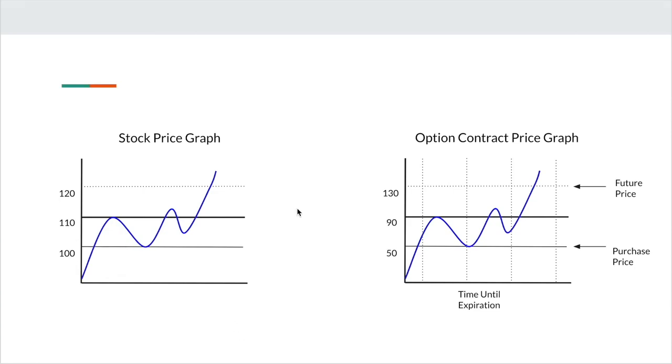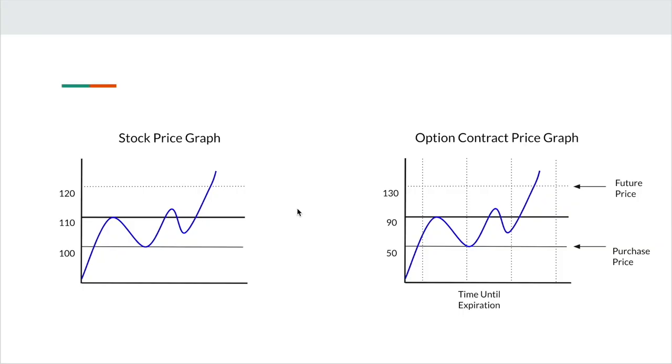So it's pretty clear the benefits of options contracts, but it is very much recommended that you start trading stocks before you trade options, because with options, the money is moving a lot faster. It's not as easy to get in and out of trades because the movement of the money is happening at such a fast pace, and there's an expiration date.